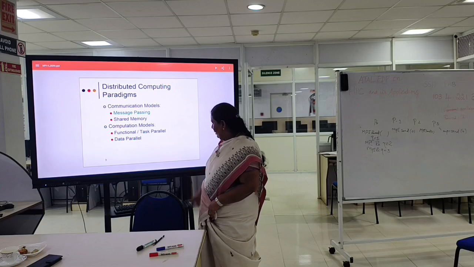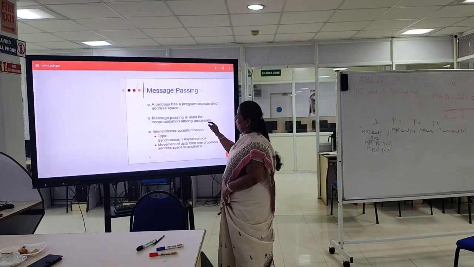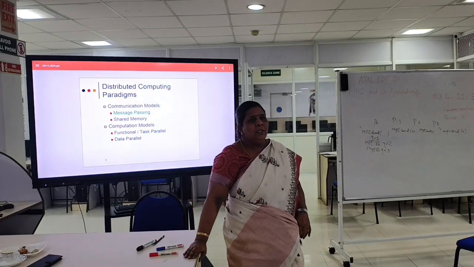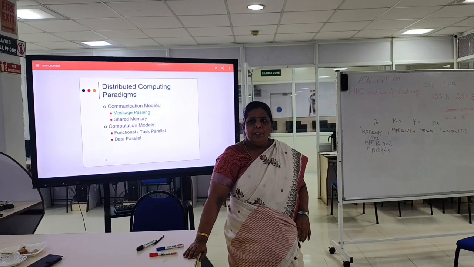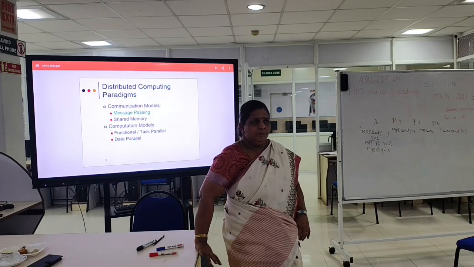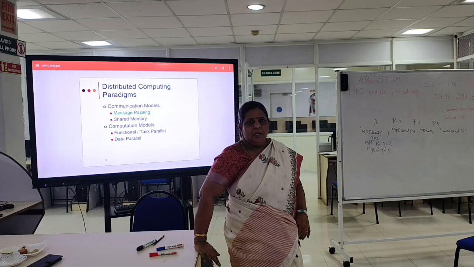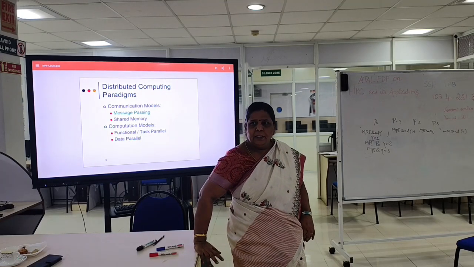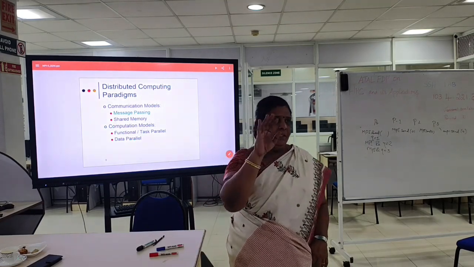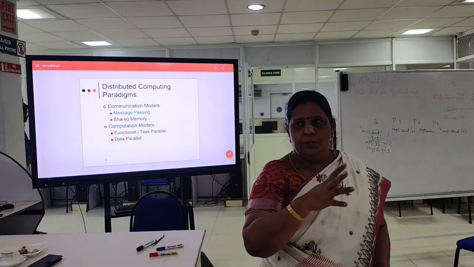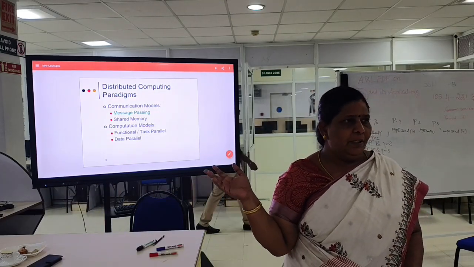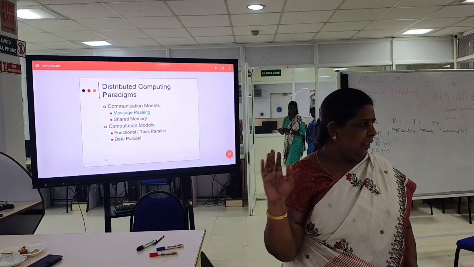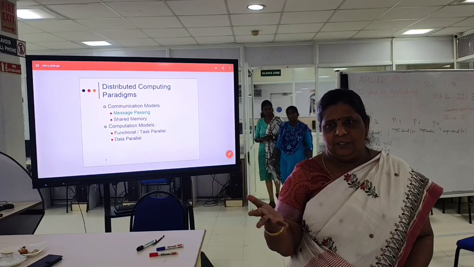Based on the communication model we have seen, no additional software is required to work with MPI. But it has only a limited number of APIs. Even in the earlier version, they had only point-to-point blocking communication. Now they have added collective communication, which is again blocking, and now they have included non-blocking communication. Only the communication APIs are extended because it is purely a message passing mechanism. No other additional facilities are there.